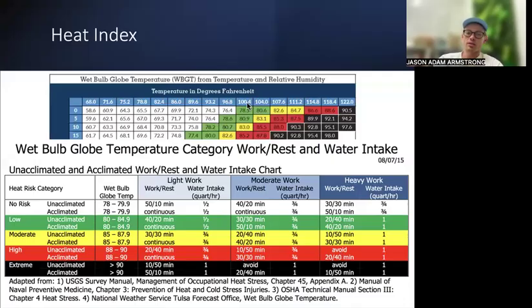So if I said it's a 100-degree day, humidity is 15%, then my risk is high. If I wanted to engage in heavy work, some HIIT training for example, and I'm unacclimated, if I haven't spent at least 2 weeks in that hot environment, I should not be doing heavy work. If I am acclimated, now I can do a little bit, but no more than 20 minutes. And for every 20 minutes I work, I should get 40 minutes of rest. So you can see how that should significantly impact the prescription of exercise.